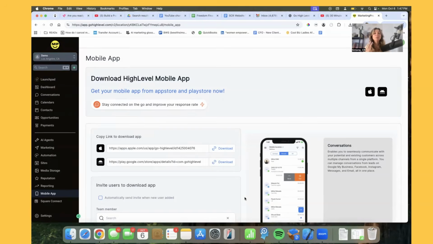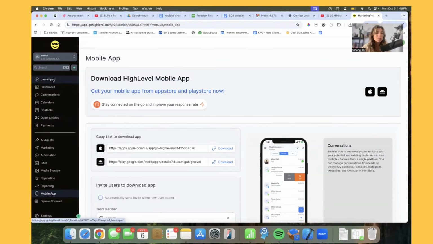What you're looking at right now is a test version. This is a sub account that we have in our company, and it's just called demo, but I'm going to walk you through it. If you see zero data, that's because this is a test account, but it doesn't matter because you can follow along with me and still get so much value. One of the cool things about Go High Level is that there's a mobile app. Downloading it is amazing because you're going to start seeing those sales conversations, the actual movement of your business, coming through there. Now, to orient yourself, we'll spend this tutorial focused on the left-hand side, walking you through all of the key components.